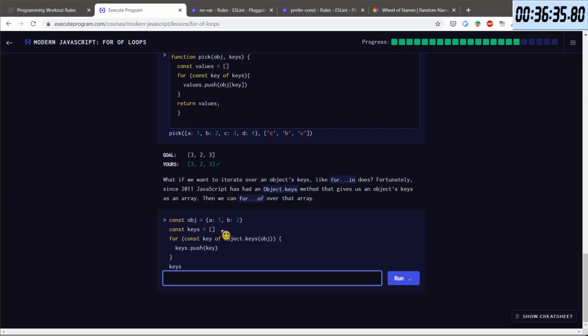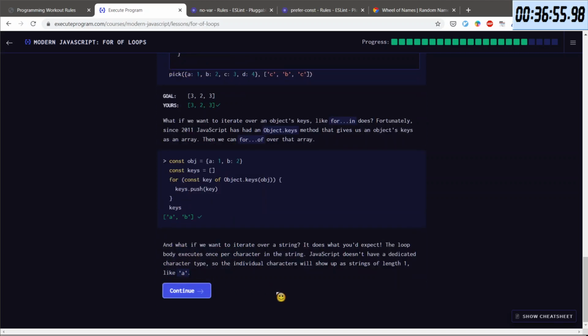So we have keys, const key of Object.keys, keys push key. So we will have an array, and one will be A, and the second one will be B.